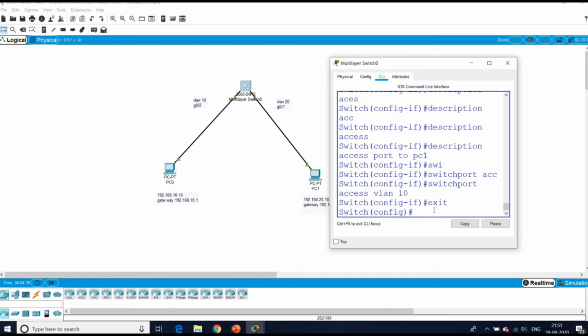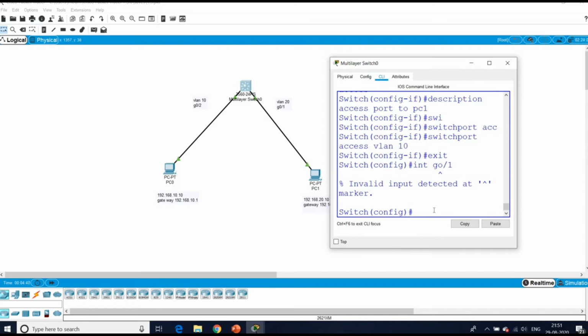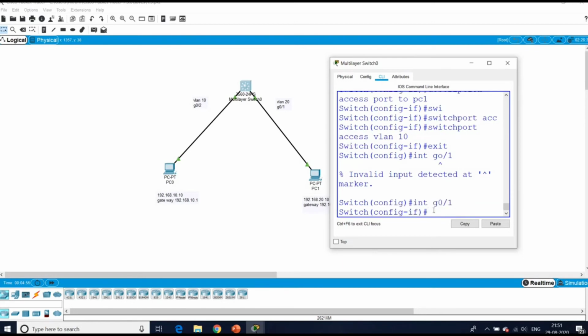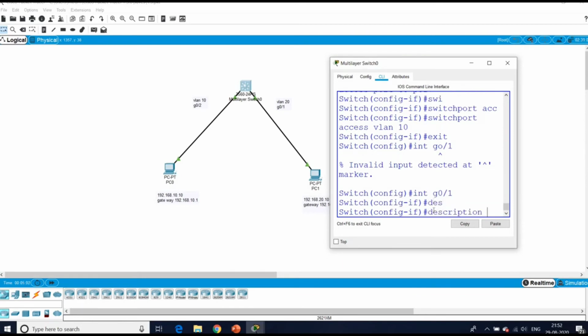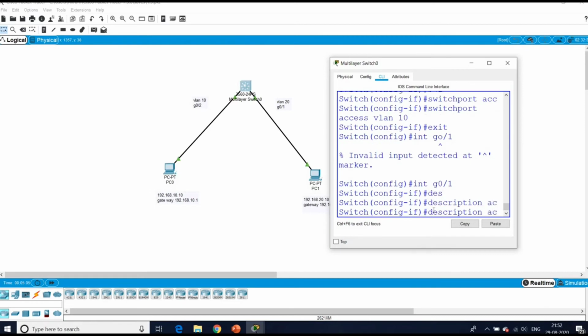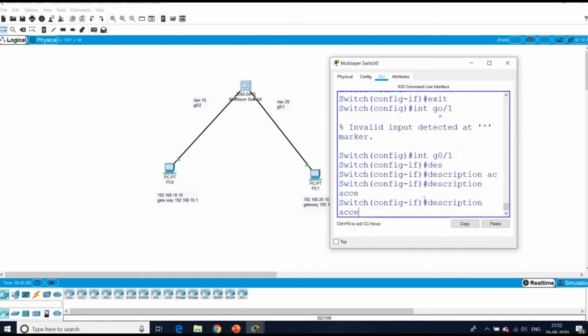Similarly for interface gigabit 0/1, interface G0/1. Description: access port to PC2.